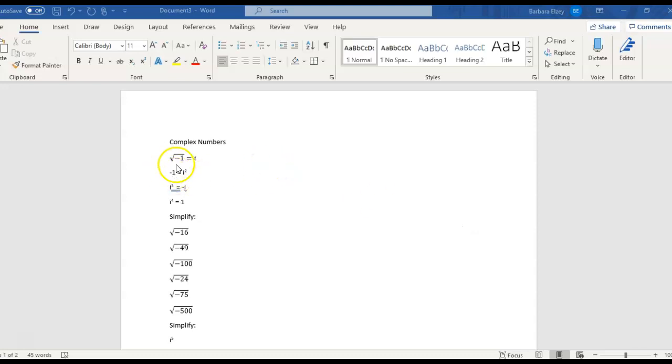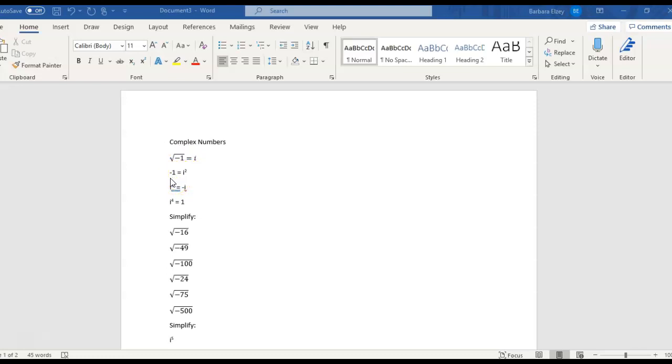Okay, so we're going to define the square root of -1 as i, and it's little i, lowercase i. So if accidentally in here it's made any of the i's uppercase, just realize that's just Word doing that. It should be a lowercase i. If we square i, we get -1.